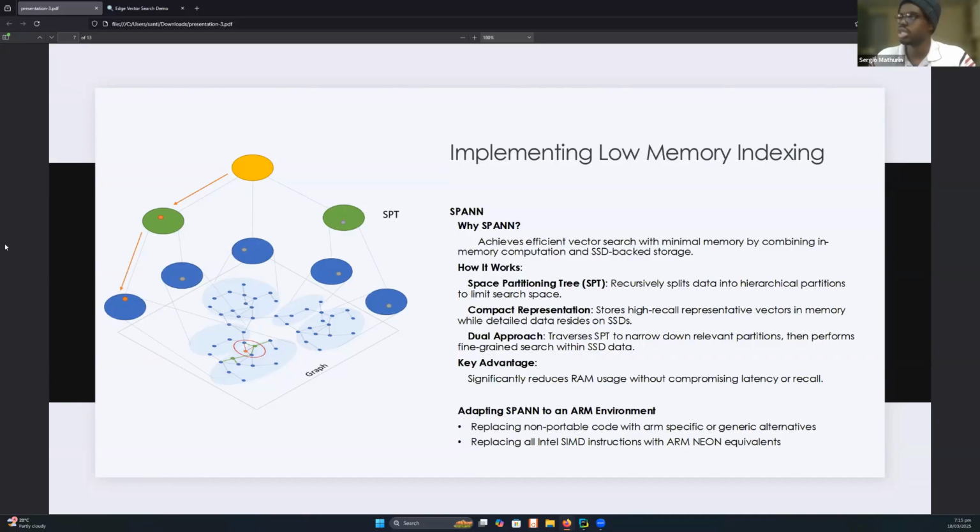The actual tree structure can either be a KD tree or a balanced k-means tree. This usually means that we actually have to have the data set present ahead of time, so you can't dynamically add data to the data set and have it automatically update. You have to have the entire data set ready, and then you do the index construction, which can take a pretty decent amount of time, depending on how big the data set is. But after it's done, you can actually do your search really quickly every time.